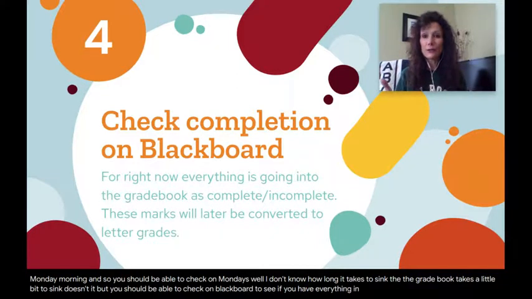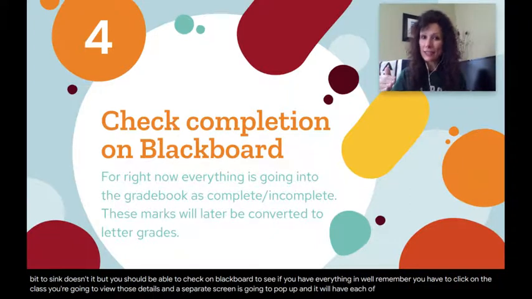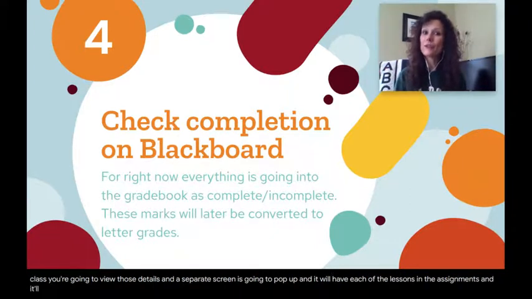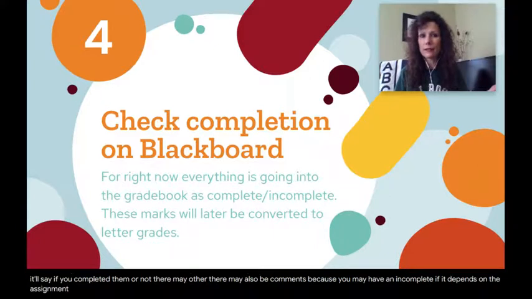Now, how do you do that? You're going to go to Language Arts and there's no letter grade. Well, remember you have to click on the class. You're going to view those details and a separate screen is going to pop up and it'll have each of the lessons and assignments and it'll say if you completed them or not. There may also be comments because you may have an incomplete, depending on the assignment.